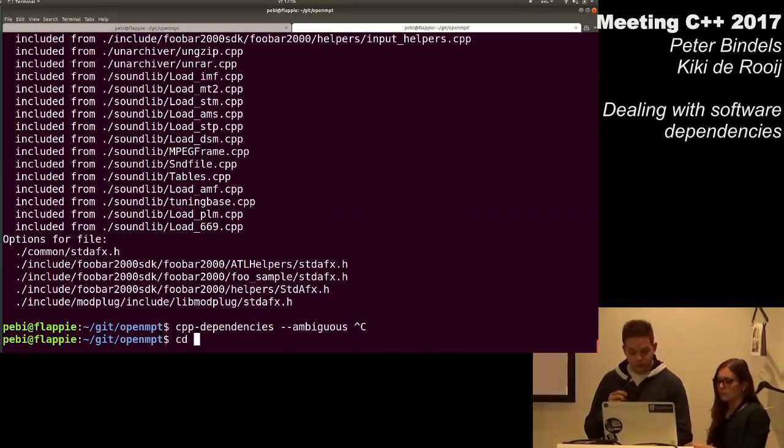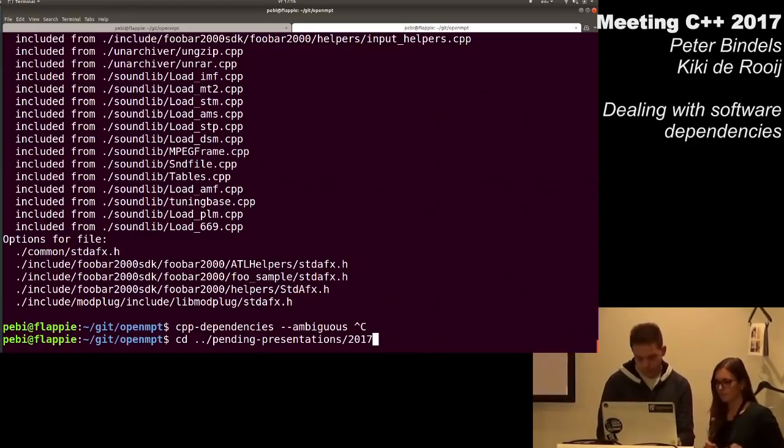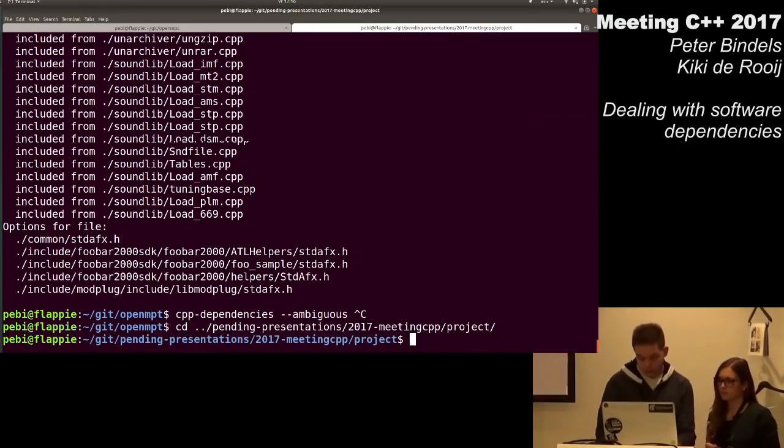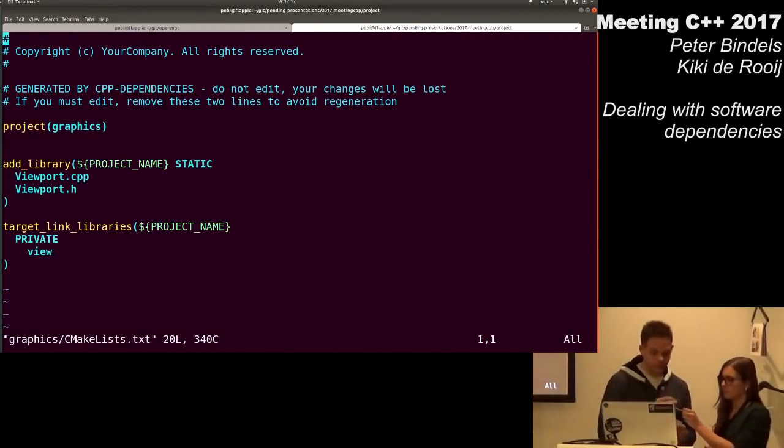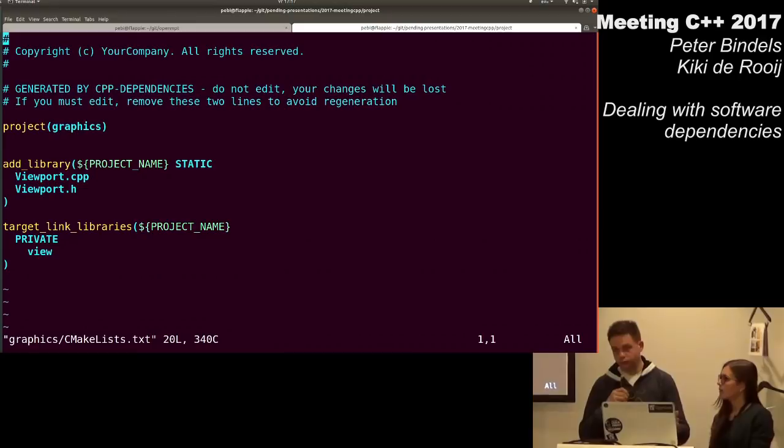So if I go back to the project that we have, if I look at any of the include paths, this one will not expose any include directories because nobody is trying to include it. So it doesn't need to expose anything. It has a private link to Vue because it's using something from Vue, but nobody's depending on that. Nobody's including that file indirectly.